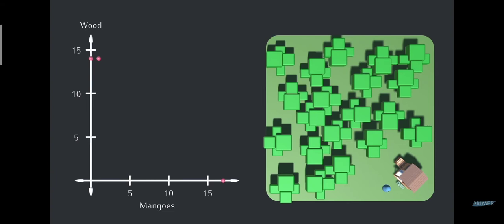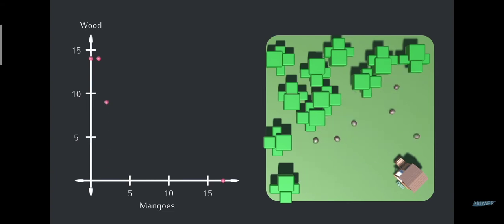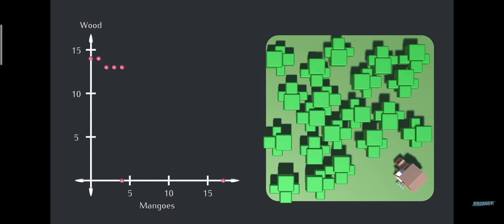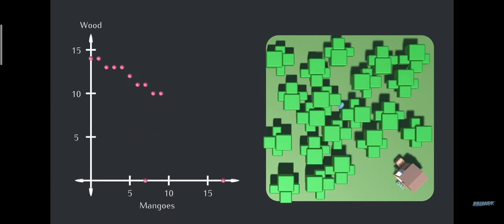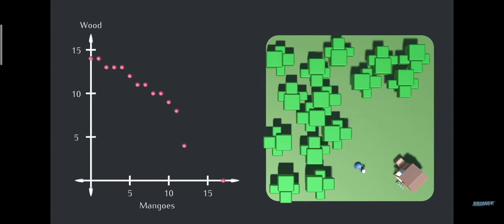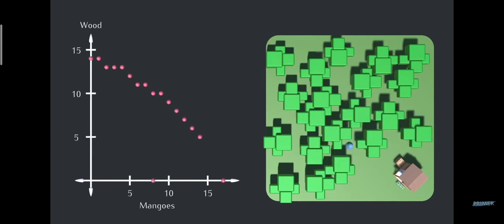And to finish putting this together, let's fast forward a bit and have the blob run through days, getting 2 mangoes, then 3 mangoes, then 4, and so on. Okay, assuming the only thing the blob can change is how much time it spends on each resource, these points represent all of the possible options.